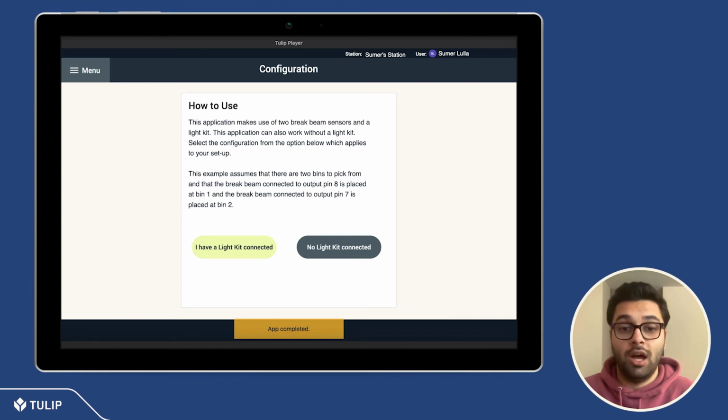This is essentially how our brake beam step advance application works, and we are essentially using logic alongside motions detected by brake beam sensors to actually work through an application and walk through an entire process of building a pen without having to actually click any buttons or without even having to do anything to indicate if there are any errors being processed, as all of this is being handled by the logic built into the app and the brake beam sensors.